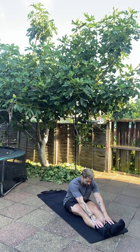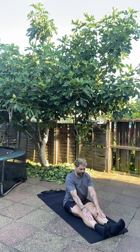If you can grab your toes, that'll be awesome. If not, it doesn't matter. It's not what it's about. We just hold the breath now for another 4, 3, 2, 1. Awesome work. And then what we're going to do is elevate our upper body up.